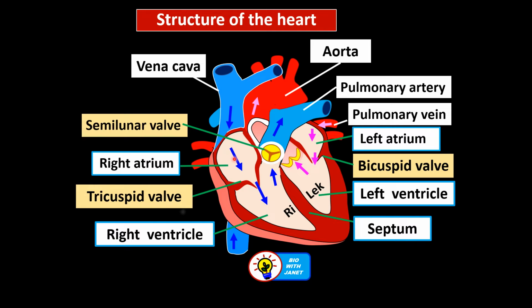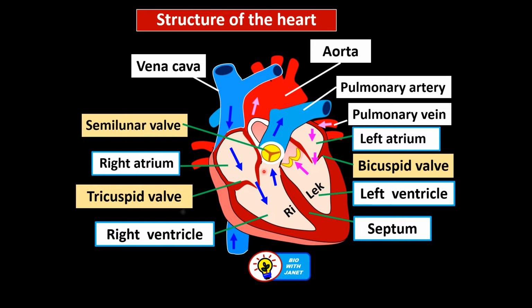Okay, then the heart is divided into 4 chambers. So this side is the right side, so right atrium and right ventricle. And on the left side, you have the left atrium and the left ventricle. So think of this word relax, running across, imagine it's written across a picture of the heart. So RI is for the right side and LE is for the left side.